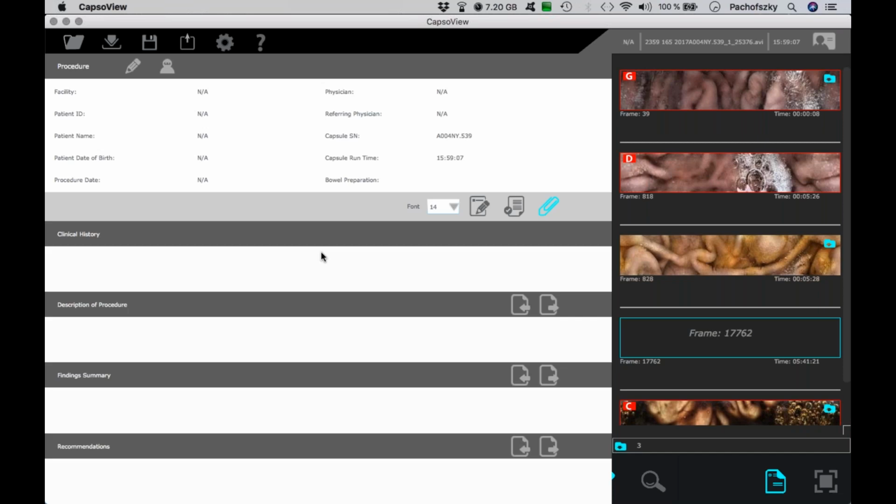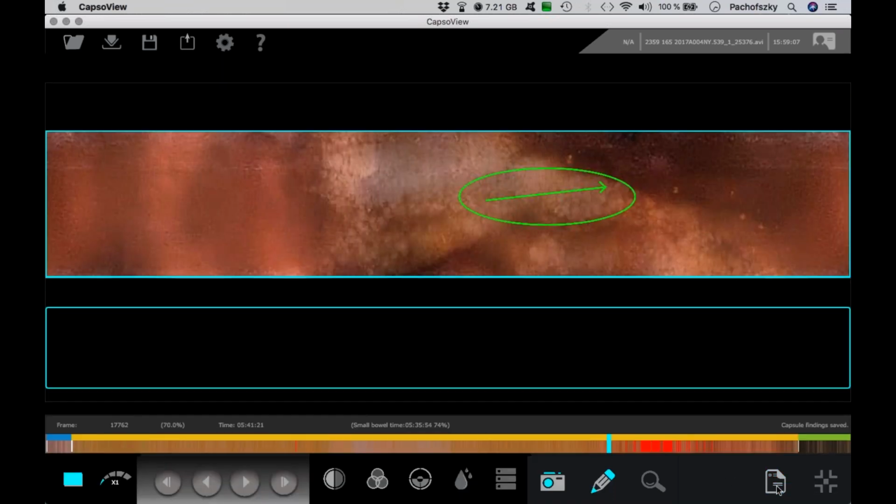So it's an all-in-one package, and at the end it will create a PDF file. You can look at it in every browser, and you can export this report.